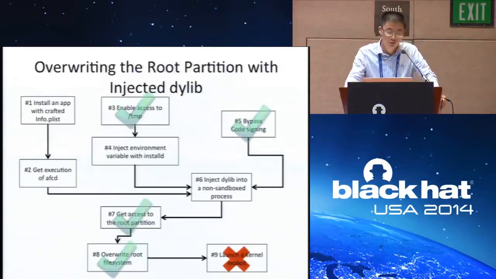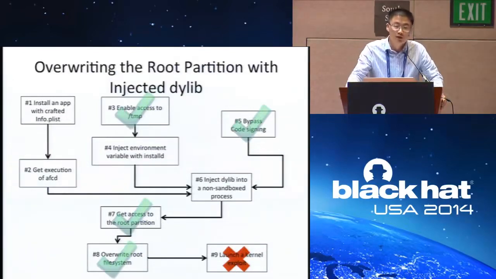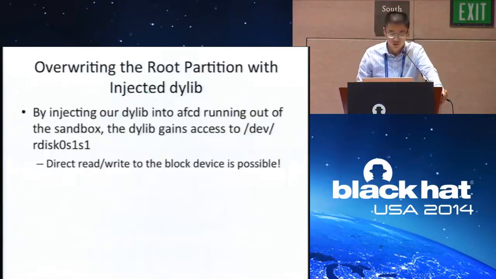And we have to handle another challenge, because to access the root partition, Evasion 7 used the AFCD program, which has the -s option, which can handle the special file. Because the -s option has been removed in iOS 7.1, what we did is we just dump the whole partition into your computer. And on your computer side, you can remount the disk and make any change you want. And later you can dump it back to the iPhone.